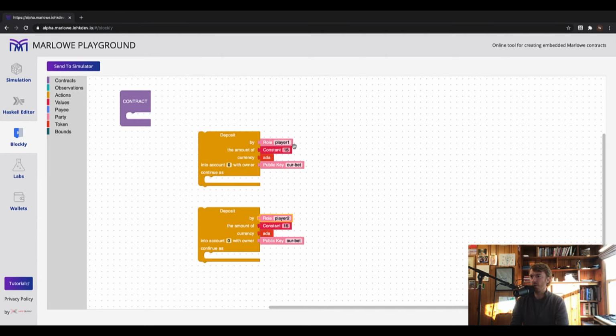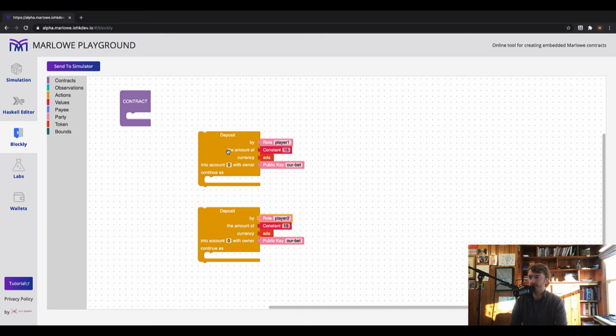I want player 1 to place a bet, and then I want player 2 to place a bet. I want those funds to go to the same place, this RBet public key. And notice that it says over here, into account 0. It doesn't really matter what this number is, as long as they're the same. We want both players depositing money to the same place, so then it will come from that place when somebody wins the bet.